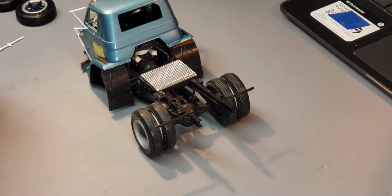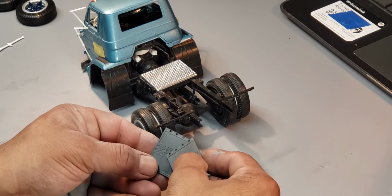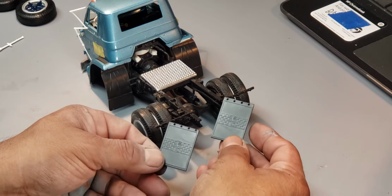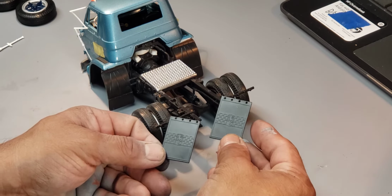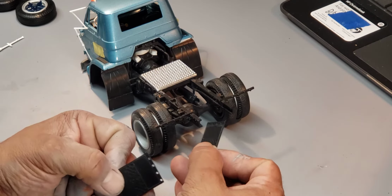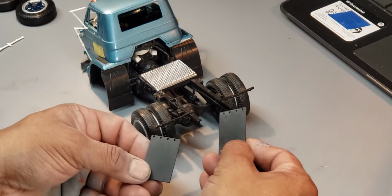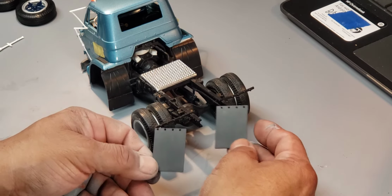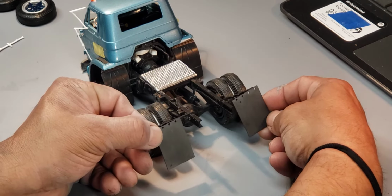The mud flaps that came with this particular kit had the IMC logo embossed or molded into them, which is not realistic for any type of rig ever. It's a model, it's a model company. And I didn't want to do that because I don't want to make it look like a toy. It's a model of a truck. So I flipped them around. I polished them real smooth. I took the gloss out of them, so they kind of have that rubber look to them.